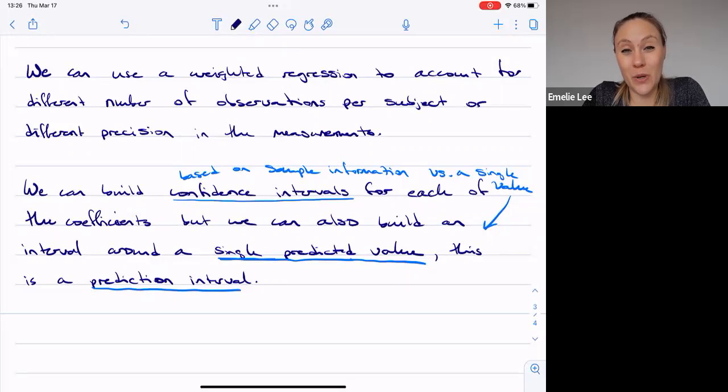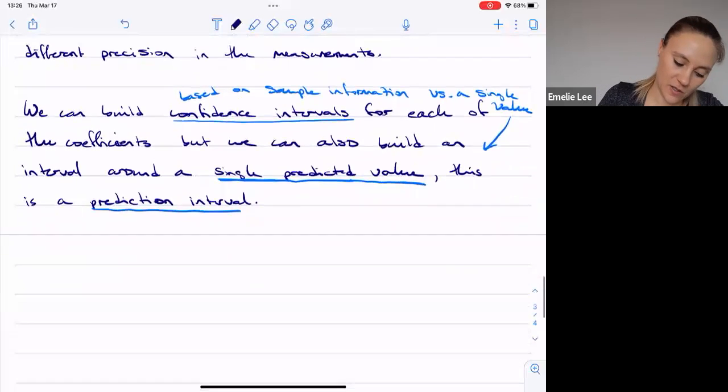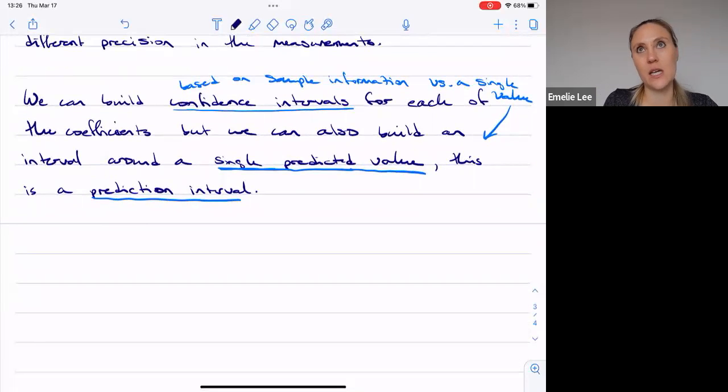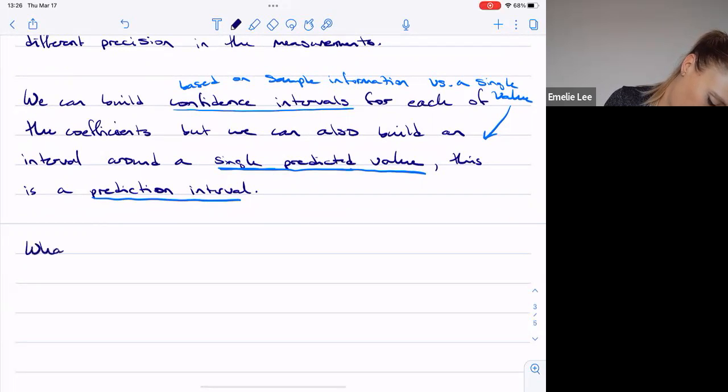Many of you are in my 300s, and so you have probably dealt with some dummy variables or some categorical variables. And so far we've only looked at really numerical predictors. What if we have categorical predictors?